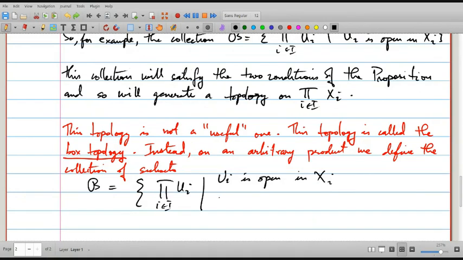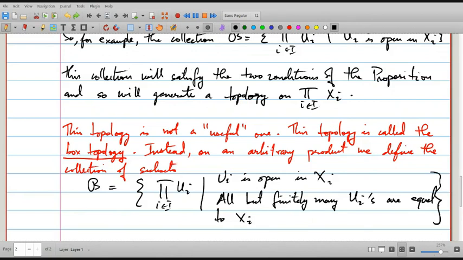And the second condition is all but finitely many U_i's are equal to X_i.